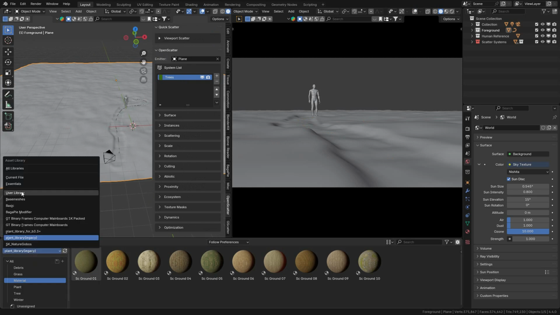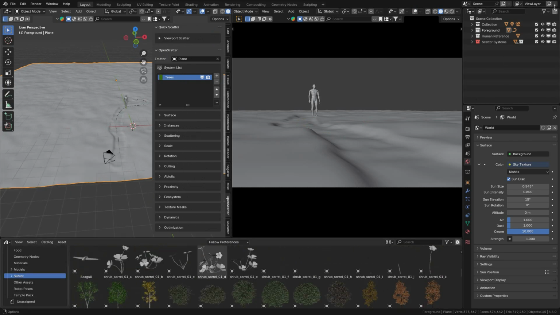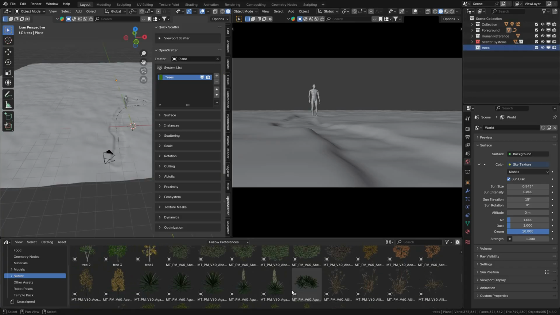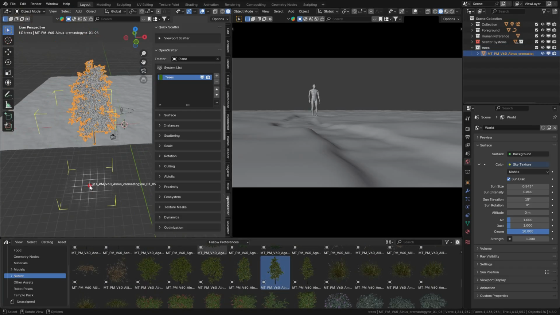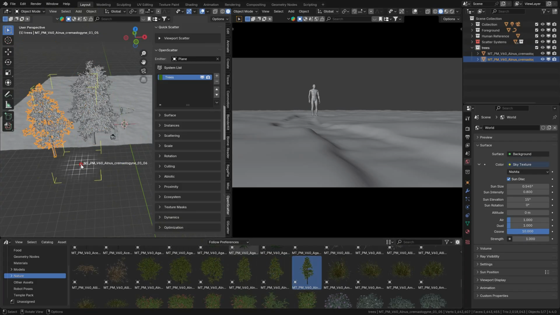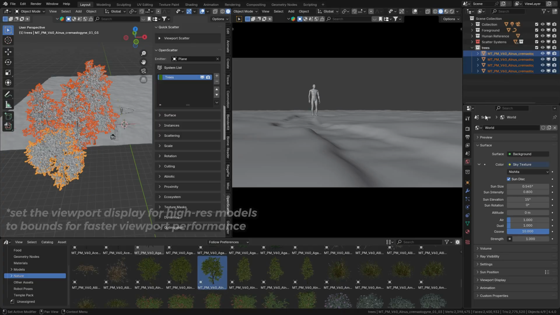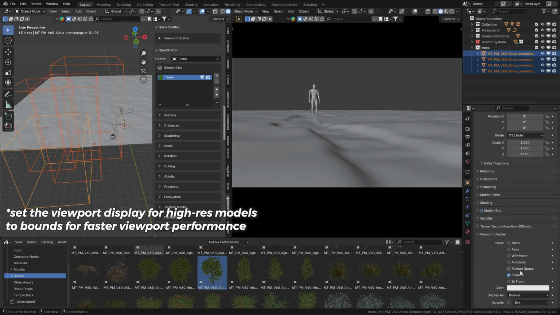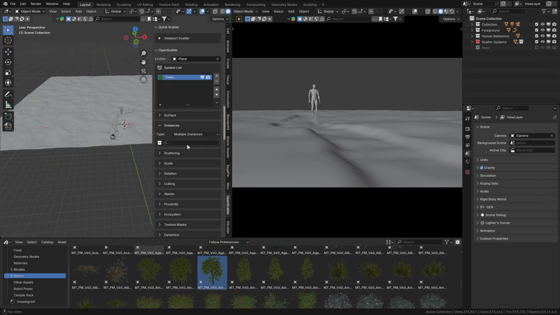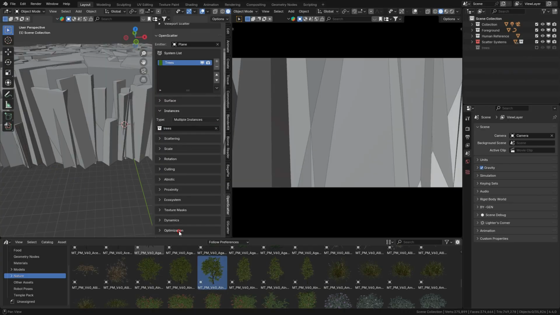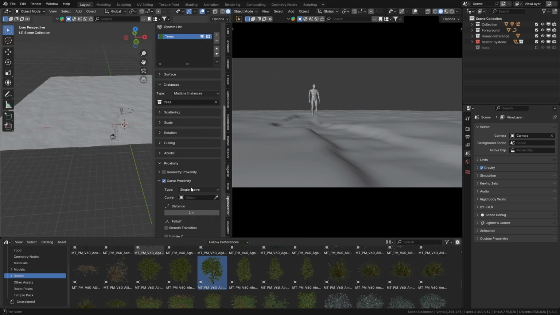Drag your desired assets at a time onto the scene and put them in a separate collection. You can then select the collection through Openscatter by selecting multiple instances under Instances and then selecting your desired collection for a layer. Now here are some tips that can help you out.